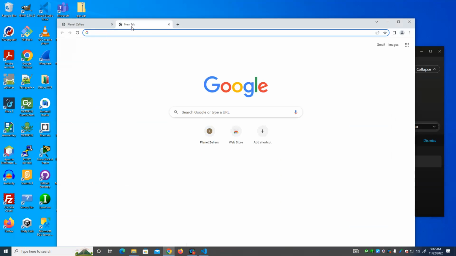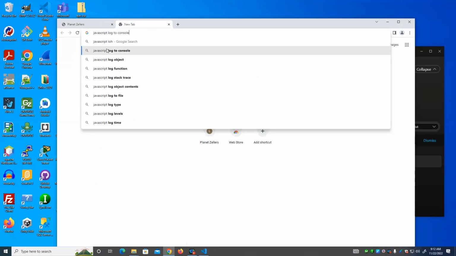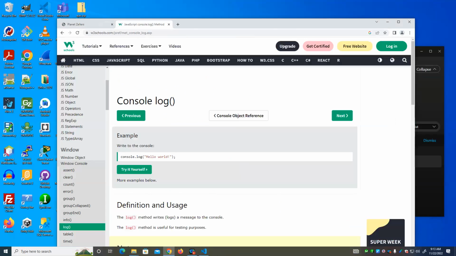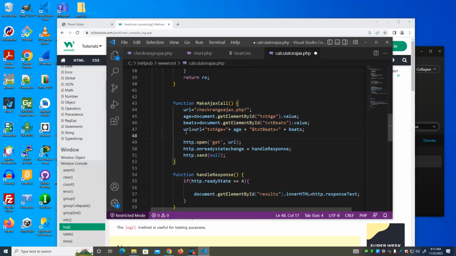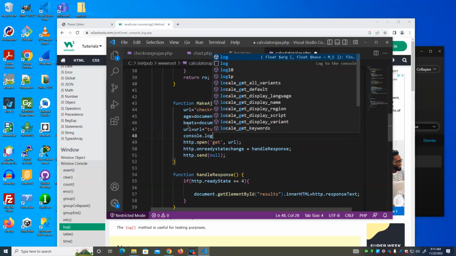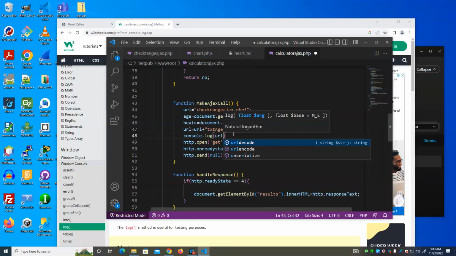If you don't remember how to log, like I'm drawing a blank today, JavaScript log to console, and it is console.log. So I can put in here console.log URL, and I can actually see the URL that gets called.